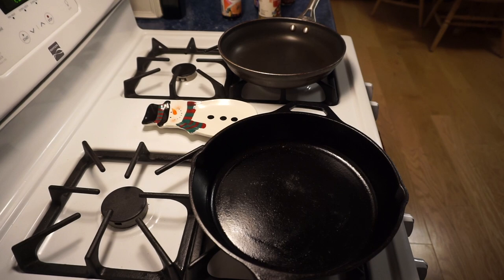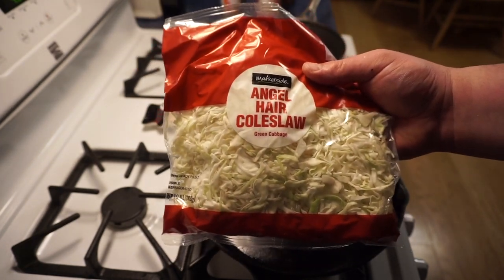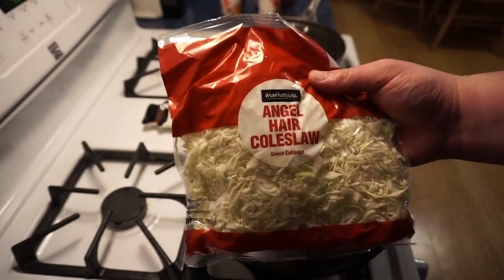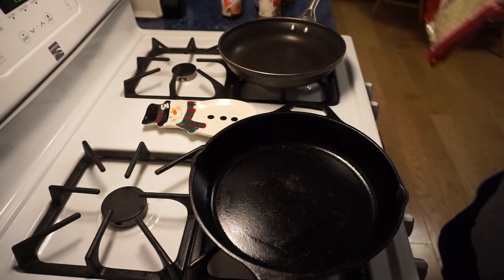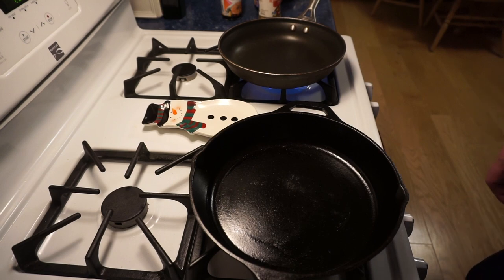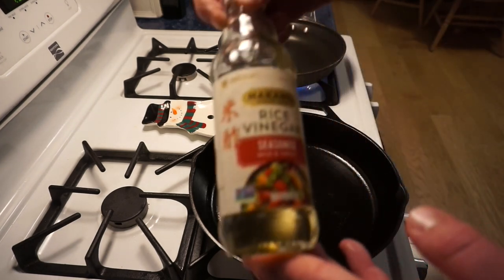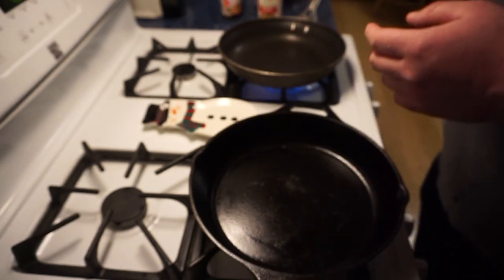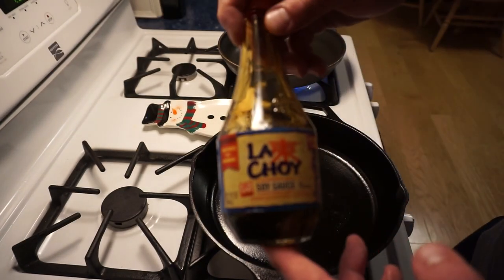Before we do that, I've got white rice cooking in the rice cooker and I'm gonna cook some cabbage. I buy just angel hair coleslaw cabbage — this is market side brand, but it doesn't really matter what brand you get, cabbage is cabbage in my view. What I do is fry it up with a bunch of different stuff. Starting off, put the pan on medium heat. I'm going to mix in rice vinegar, sesame seed oil, and soy sauce.